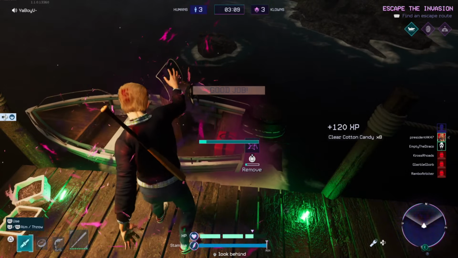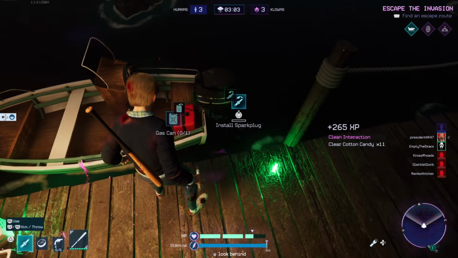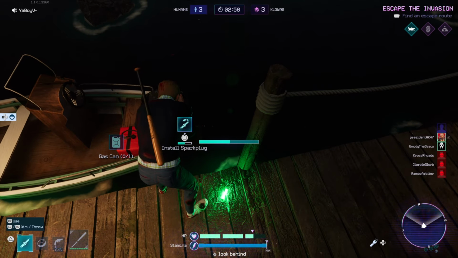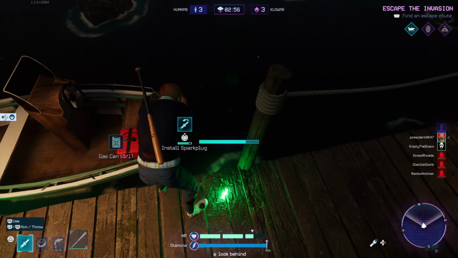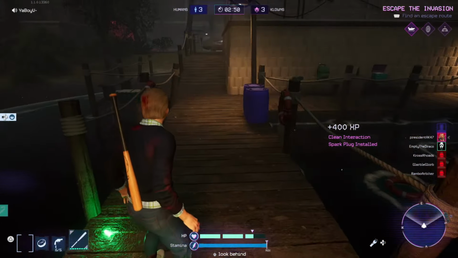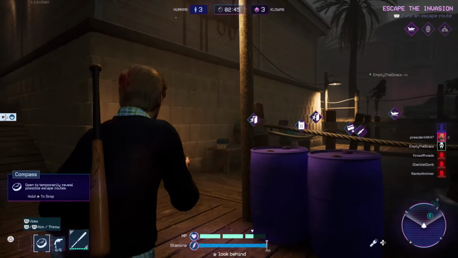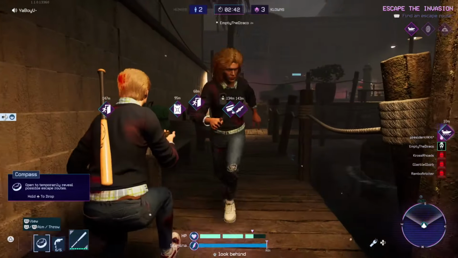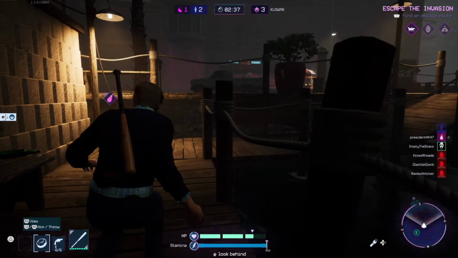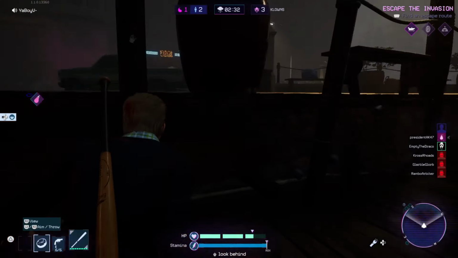Oh, a little confusing, but these little mini games. So what? Install spark plug. Got it. I like these little mini games. They're different. I just need a damn gas. Are these flares? Going anywhere with that cart missing. Oh yeah, I thought those were... Alright bro, there's gas. We just need gas and we're out of here. You wanna come with me? Come on. You gotta make it out, it's gonna be epic.